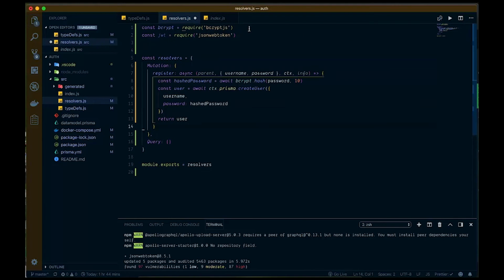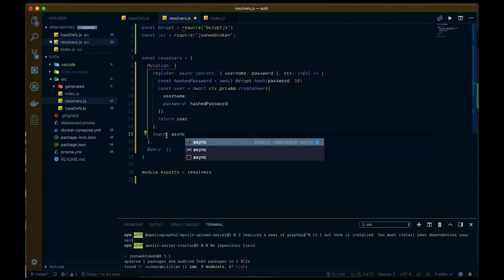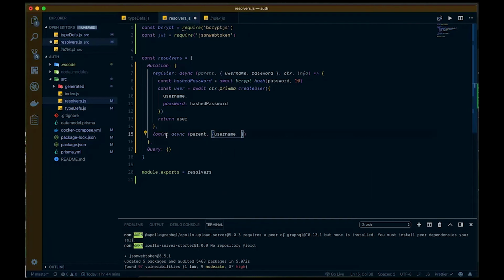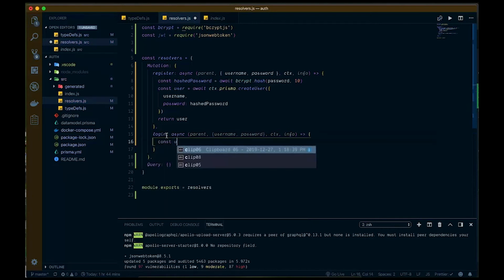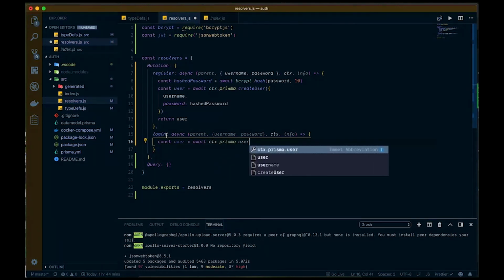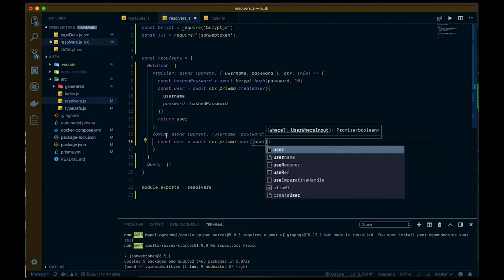And then we're going to go here. So we're going to need a few things here. So the first thing we're going to do is say login, and this is going to be similar to the register mutation. So async, and then again we're going to have parent and username and password, and then again our context and our info, and that's going to be a function, and we're going to go const user is equal to await ctx, the context dot prisma dot user, and we're going to destructure again and go username.